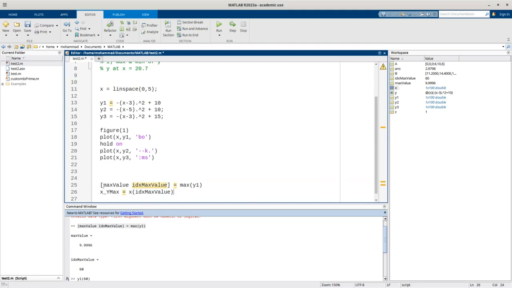And that's basically it. You can also do it for the minimum.